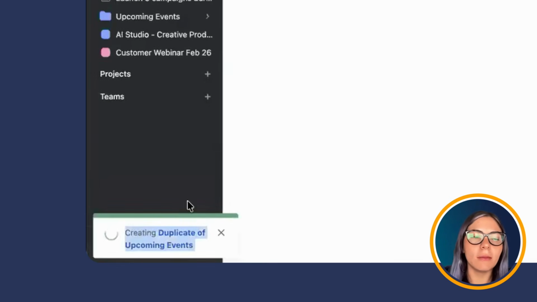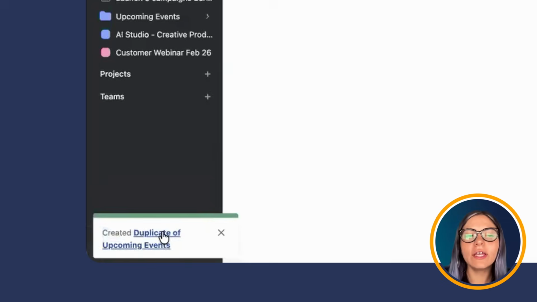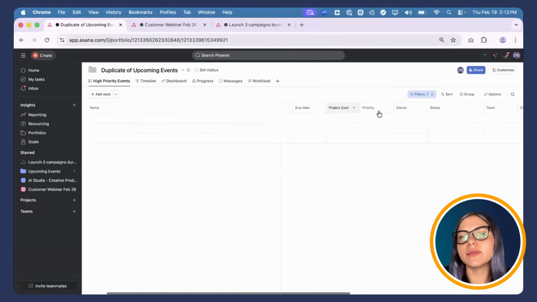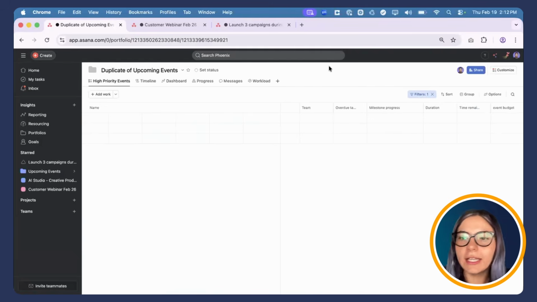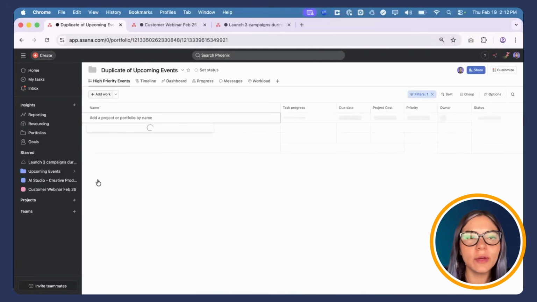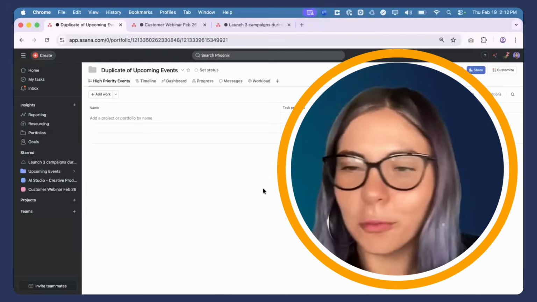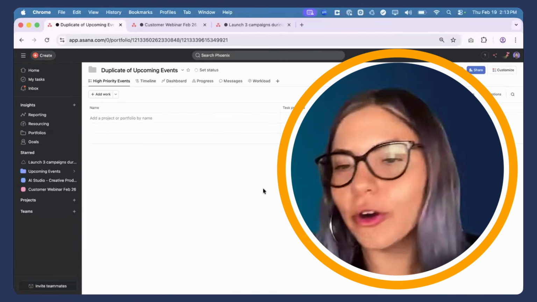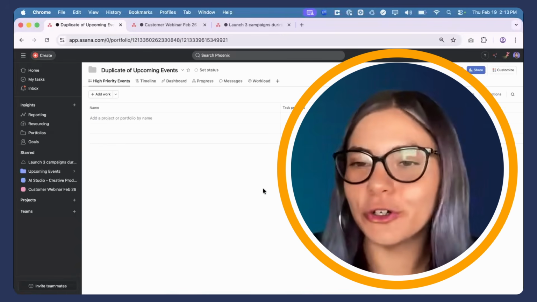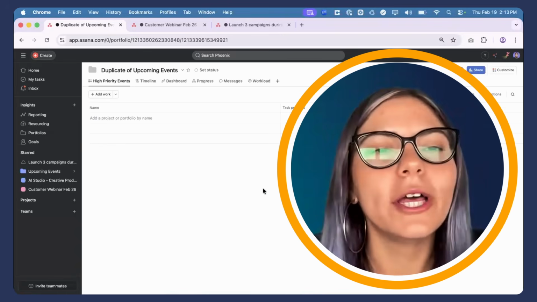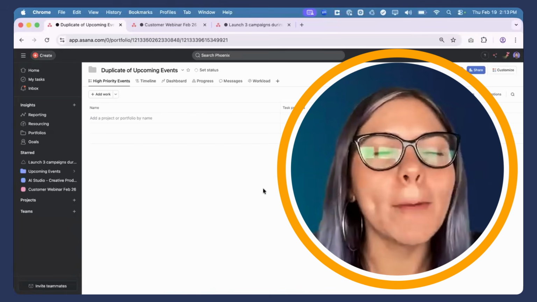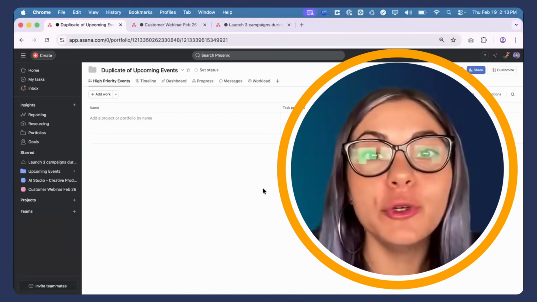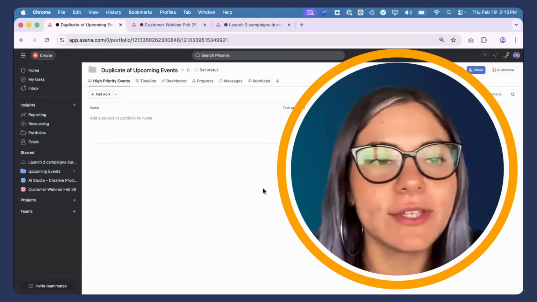And in a matter of a minute, I would say, you'll have the duplicate portfolio created, respecting the same custom fields with the filters, the tabs, and any other detail that you decide to save. So now you can just work on adding your projects to the portfolio, or you may already have an automation in place that converts a task into a project and adds it to a portfolio, or the setting in the project template to ensure that a project always gets added to a specific portfolio. So great update, small one, but a great one to save us and teams some time.